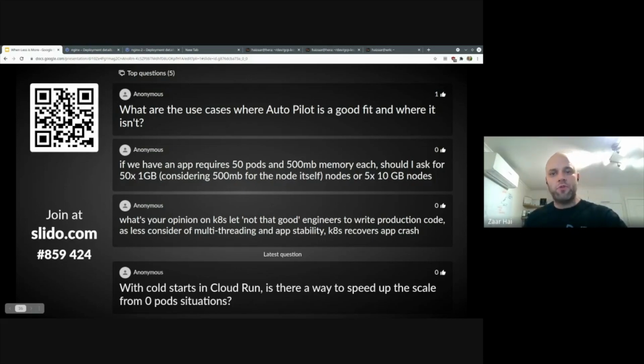On the other hand, if your workloads are dynamic, if you have things like cron jobs, if you have sporadic spikes, I think Autopilot is a good use case because it will save you from fiddling and testing your own auto-scaling scenarios. So yes, you can configure node auto-provisioning and node auto-scaling, but then you need to test this. You need to make sure it actually works. You need to see if it withstands your anticipated load spikes. And with Autopilot, you kind of delegate it to GCP, and chances are you will save money, but you'll save time for sure.